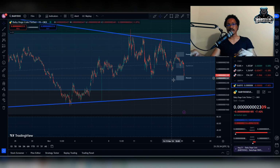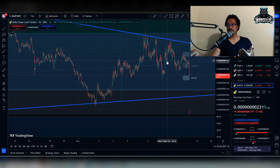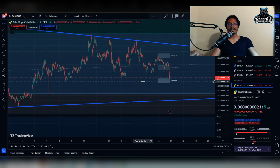I don't like getting more at 8Z2400 plus, because it seems like every single time we get to that area, anywhere between 8Z2400 and 8Z30, we always get a pullback, and that's what it's been seeming like inside of the market here. So we'll see exactly what happens next, but it does seem like it's inside of a good price point, right? It seems like this is a good zone. You can call it what you want.